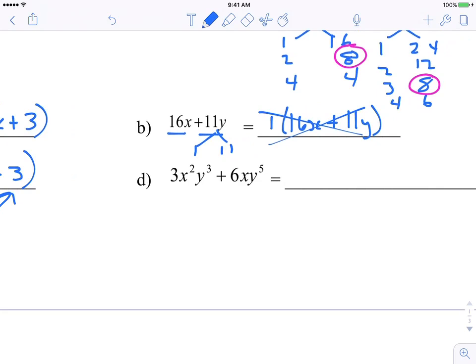Take a look here, follow along with me. The greatest common factor between these two numerical coefficients is 3. So I know I can remove 3 from both of these terms. Then I look at the variables, the letters and their exponents. The x, I have x squared here and only x here. So at minimum, I can take an x from both. Because at minimum, these two have in common at least one x. And in terms of the y, I have y cubed and y to the power 5. At minimum, we have y cubed in common.